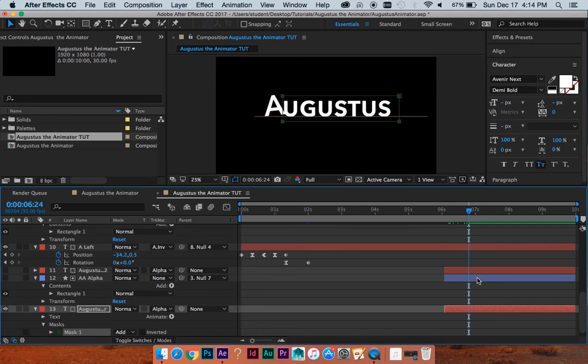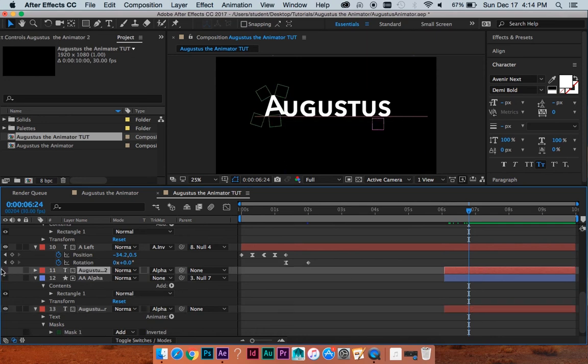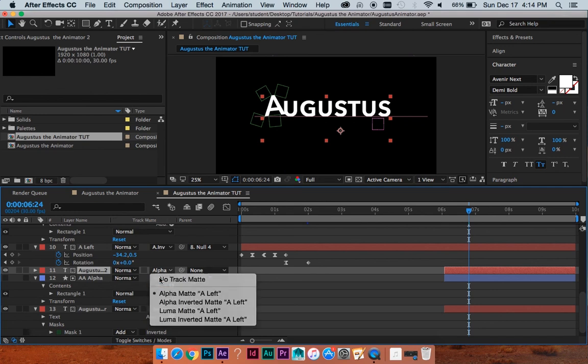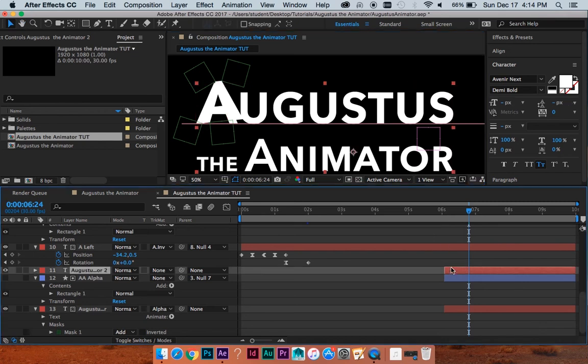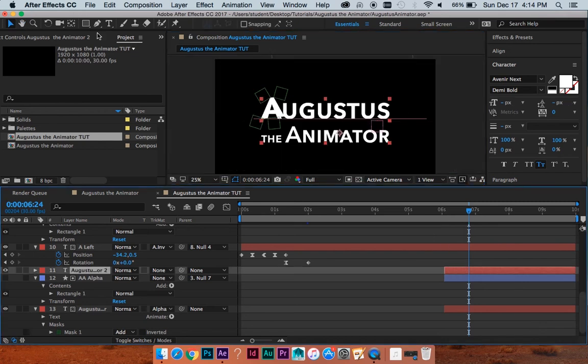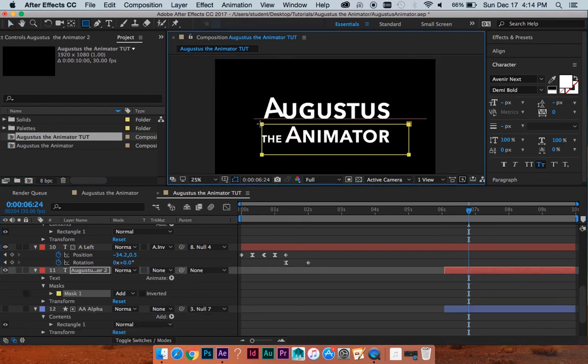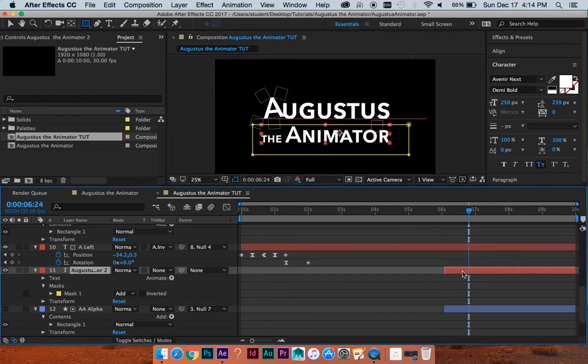So that part is fixed. And then with this, let's turn him on again. Get rid of our alpha for right now. Let's hide Augustus on this part, so we'll just put a mask over this. Great. That's much easier than creating a new text layer and trying to reposition. This way you know it's exactly where it should be, which is important.